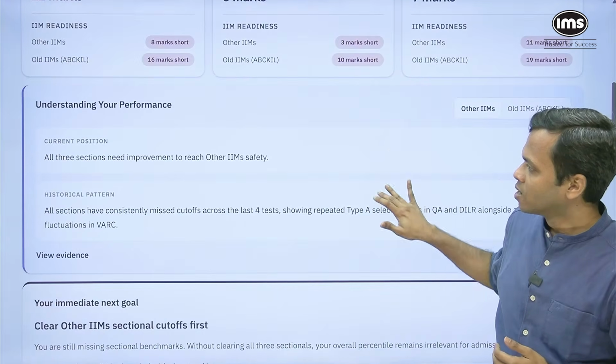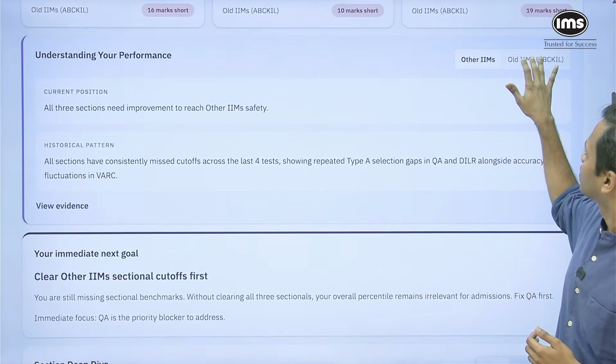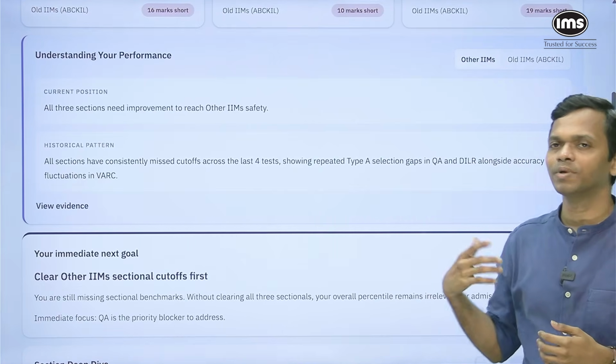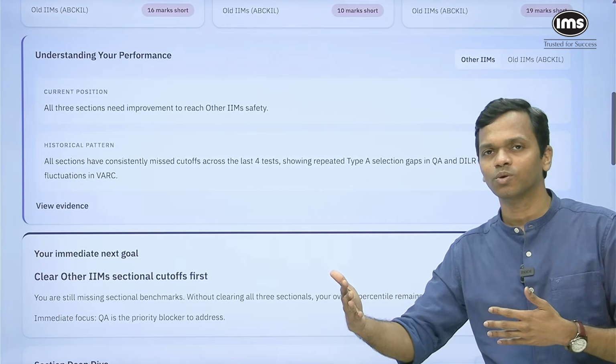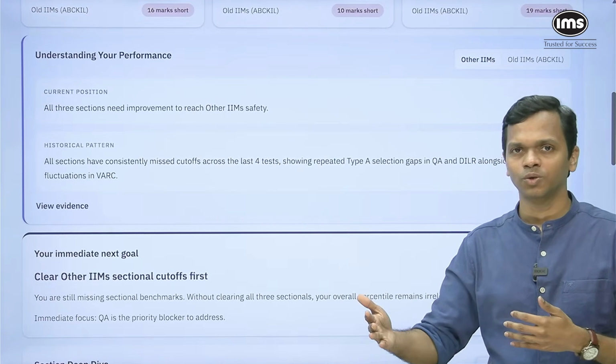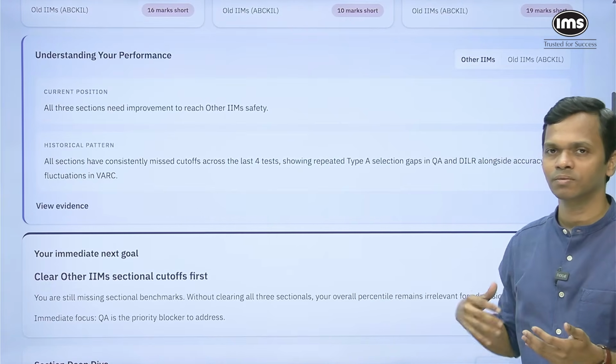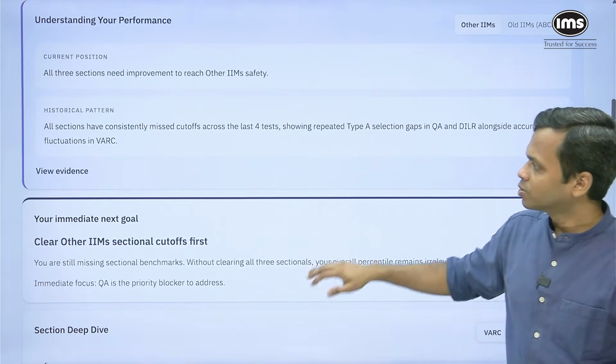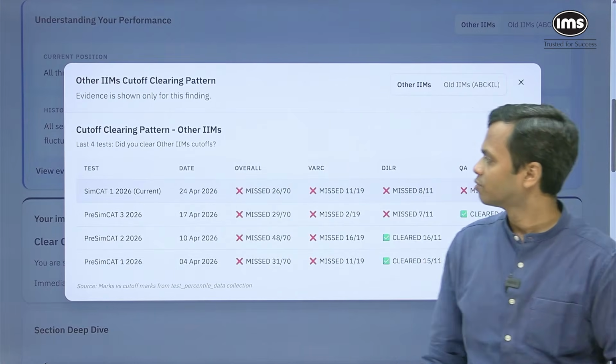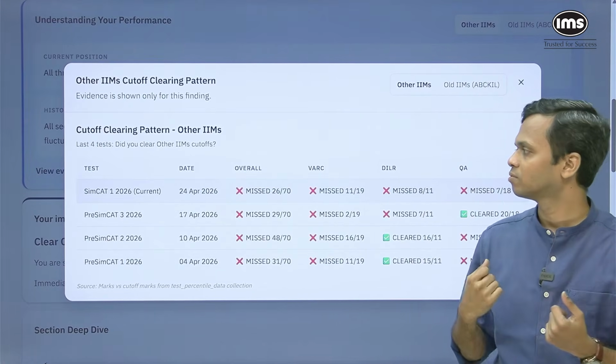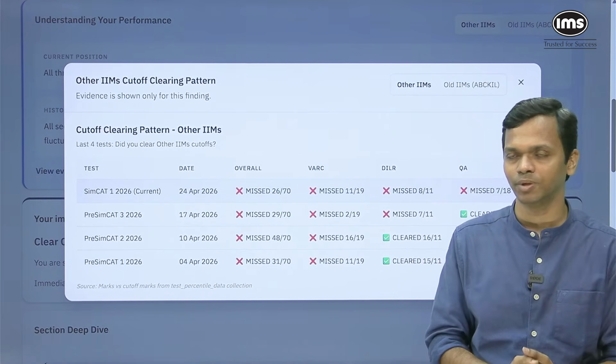All right, now here you can also shift. For example, it may happen that for Blackie, you are not there yet, but for other IIMs, you are there. So you'll be able to switch the tab and see those details. Then comes view evidence. Here it will give you the data on which this particular inference is being drawn.